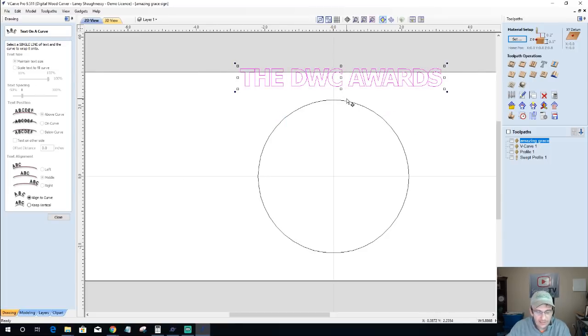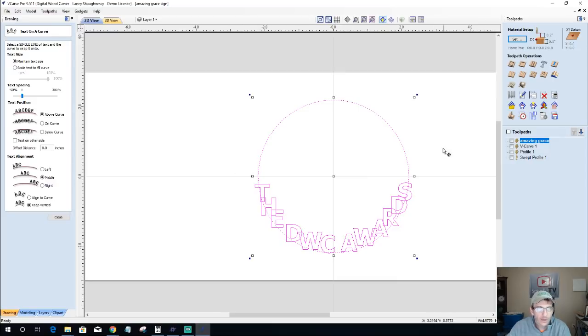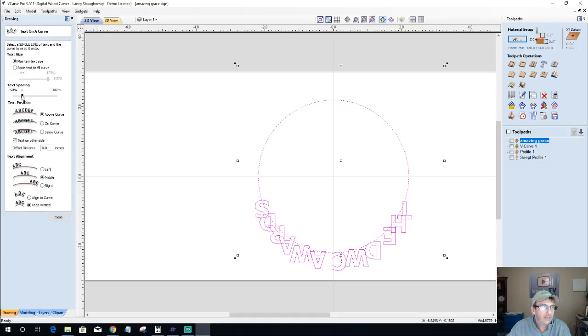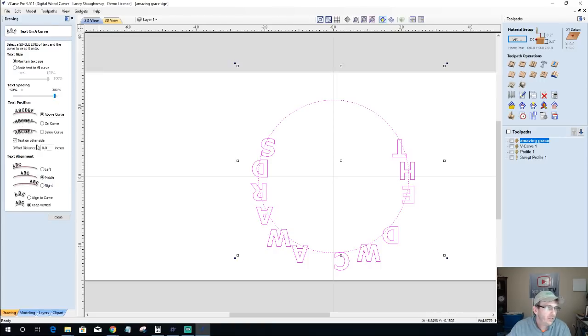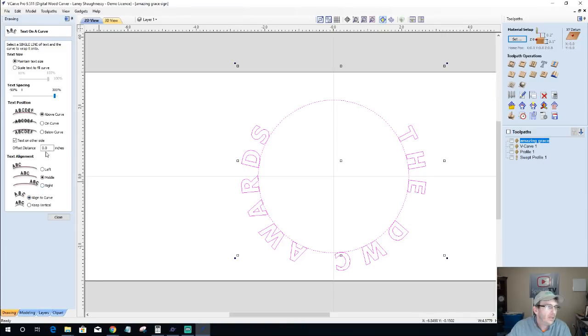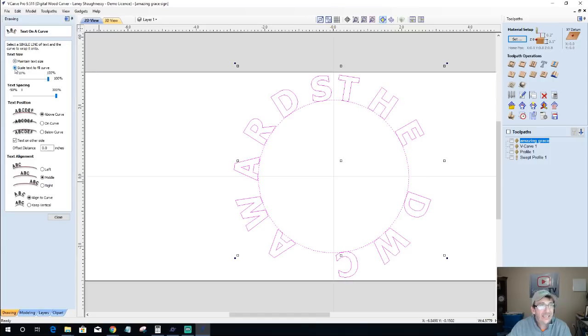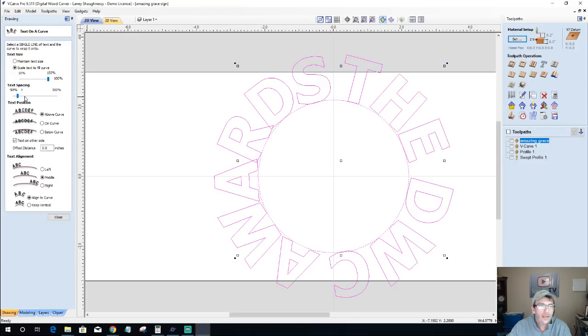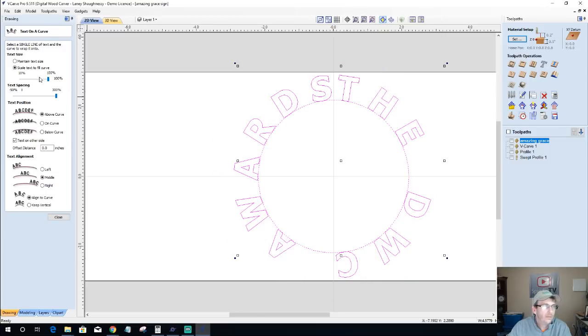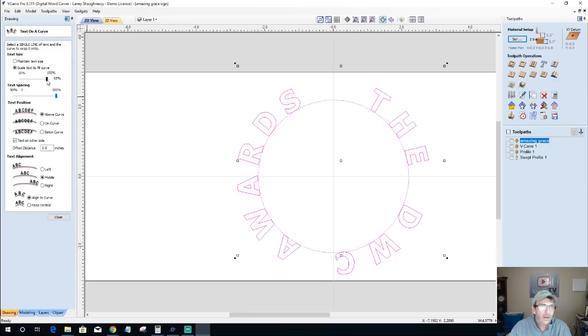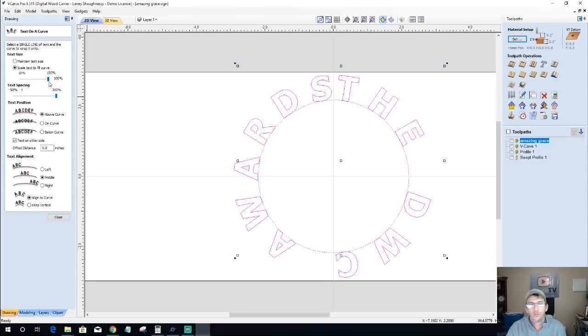We need to have a single line of text selected and a curve to wrap it to, okay? Now I'm on the inside, I want to be on the other side of the text, and then I'm going to increase my spacing. I want to align the text to the curve. I want to start in the middle or maybe the left side. But no matter what I do, it's not going to fit maintaining the current text size. So I could scale it to fit the curve. Now it's wrapping all the way around that circle. And if I need to scale it down or up, I would reduce my scaling, however far I wanted to wrap. But the Wrap Text Along Curve tool is going to get you all the way around.